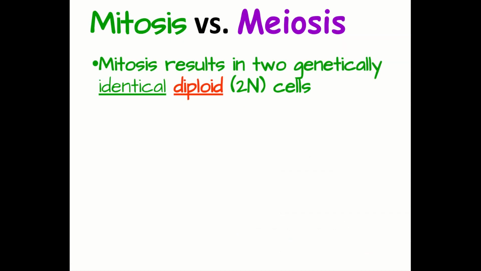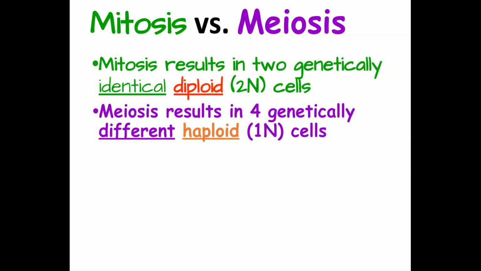All right, guys. So let's just compare mitosis and meiosis. Mitosis results in two genetically identical diploid cells. So I can't stress this enough. With mitosis, the chromosome number never changes in humans. For example, when my skin wants to make a new skin cell, it divides by mitosis, and it starts off with 46 chromosomes, and the two daughter cells have 46 chromosomes. That never changes because all the body cells do mitosis and they're always diploid and they're all genetically identical. They have the same DNA in them.